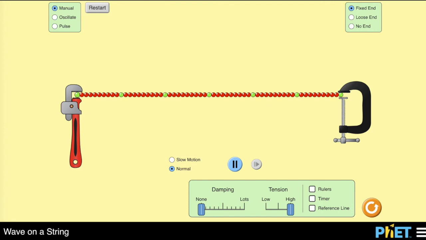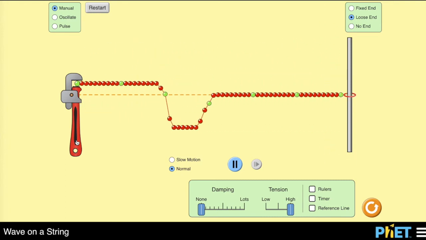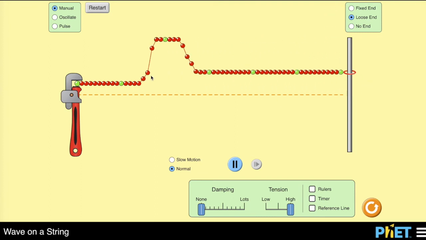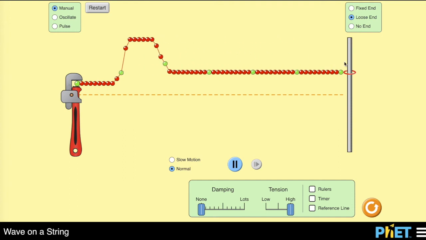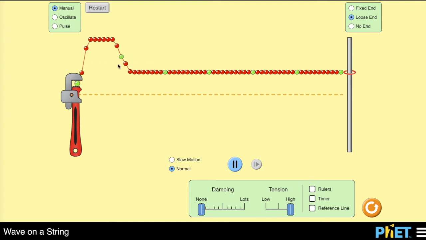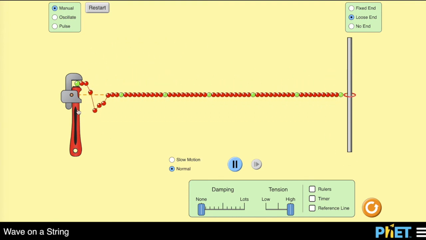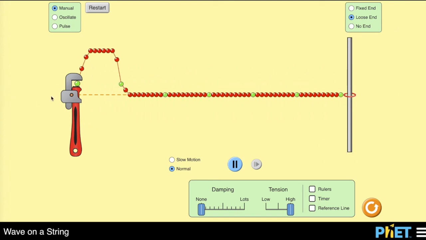Let's look at this on here again. So we do a free end, a loose end right there, and I can do a little wave down here, and it comes back on the same side. Now notice when it comes back here, this is fixed again, so it's 180 degrees when it gets to the wrench. But on the free end, it comes back the same way it goes in. So it comes in as a crest, goes back as a crest. But here it flips to a trough, back as a trough. So it's a free end over here, and a fixed end over here.